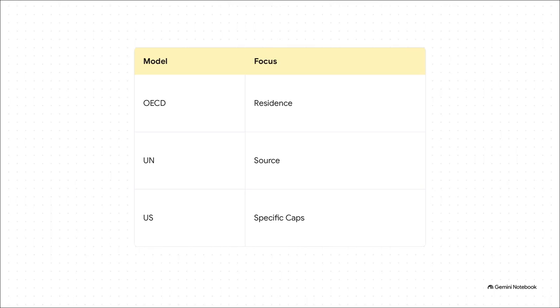So let's break down these 3 major models. The OECD model is generally aimed at developed nations, and it heavily favors taxation rights for the country of residence, capping interest to 10%. Then you have the US model, which taxes dividends at 5% or 15%, while royalties and interest are taxable only in the resident state.